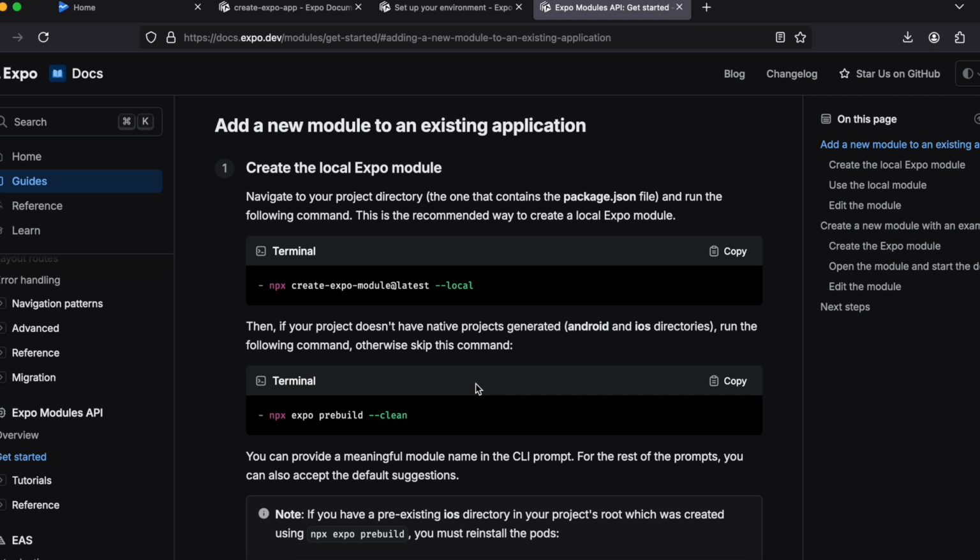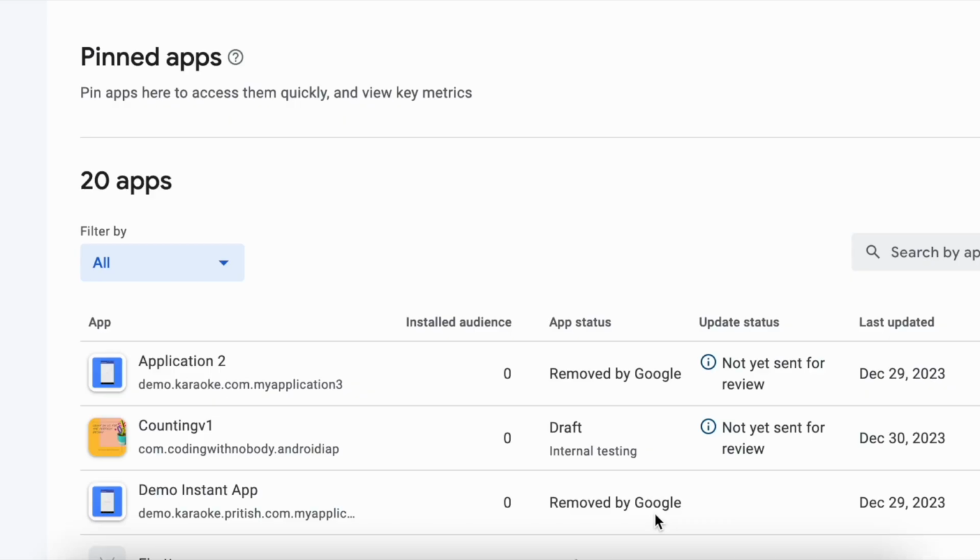Now we will have to go to Google Play Console, so you will need to pay Google at least $10 to $12, whatever the fee is, I don't really remember it, but it is for lifetime, so that's the good part. So pay it, and then we'll head to Google Play Console. Having paid Google the required amount, you will have to come to play.google.com/console, and here you will see this create app button. For me, I have already created a few apps, that's why they are coming up over here, but in your case you should not see any app. So I'll just click on this create app button now.